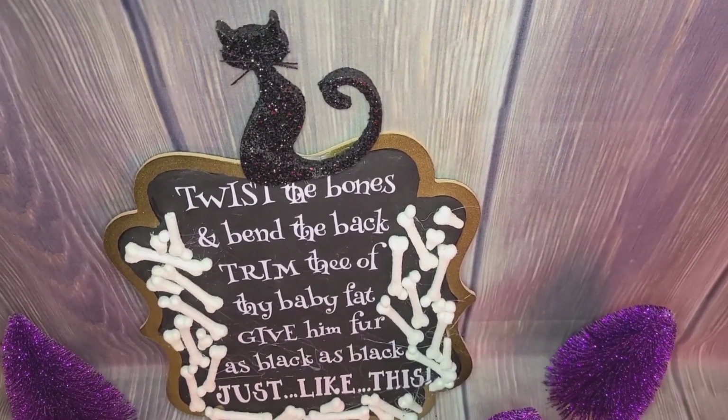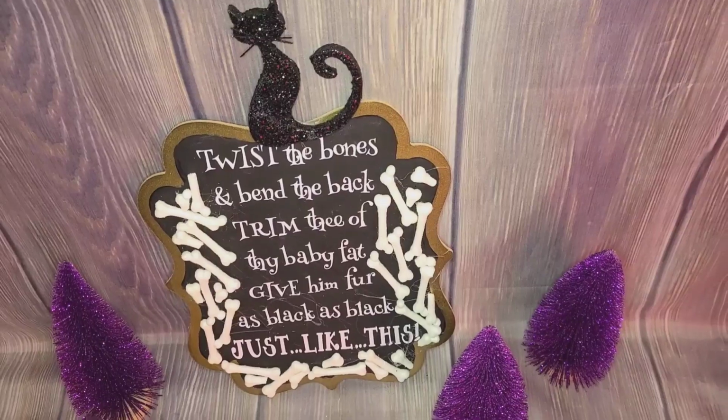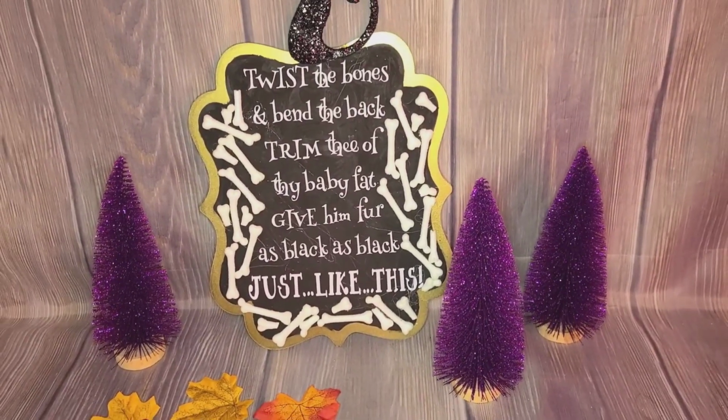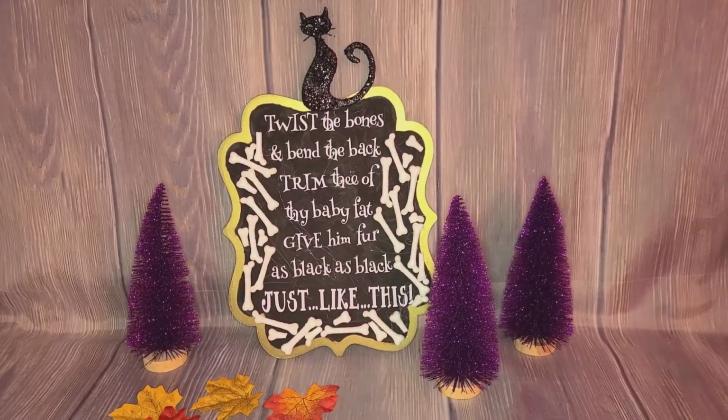And this is how my Thackery Binx curse sign turned out. I hope that this added a little bit of originality to an otherwise done many times over decor piece.